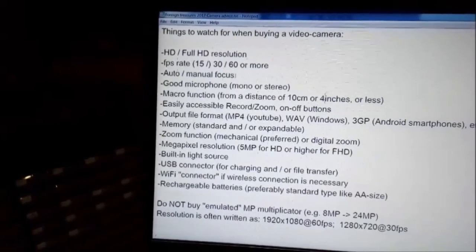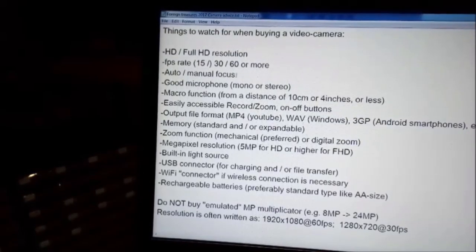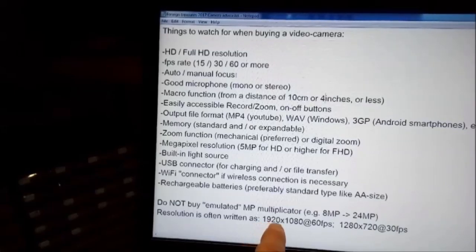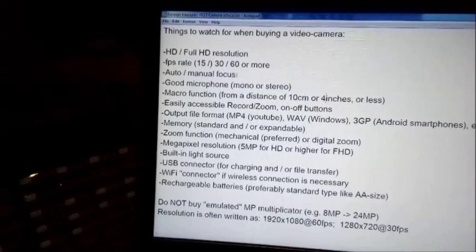If you go look for resolutions of video cameras and all that, you'll often see it written in a format like this. Okay, so 1920 times 1080 at 60 FPS. It looks like Chinese, but it's really easy to understand. It means the camera can film 1920 by 1080 pixels images at 60 frames per second. That's what it is.